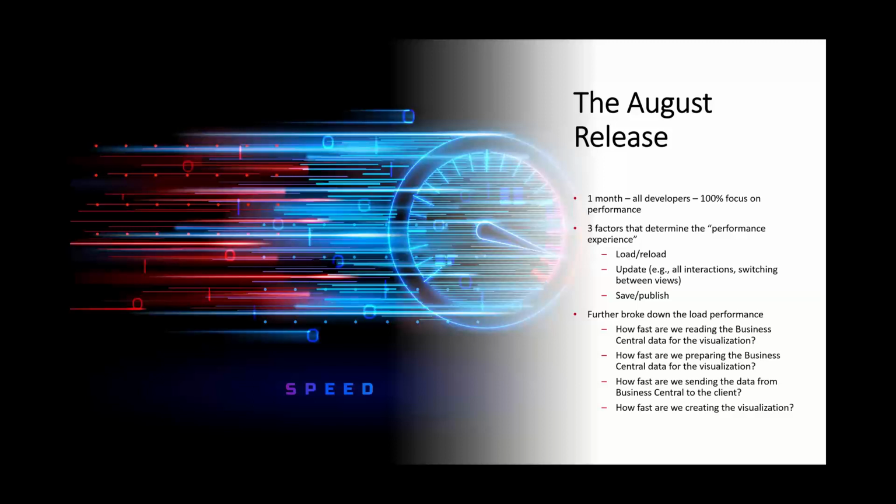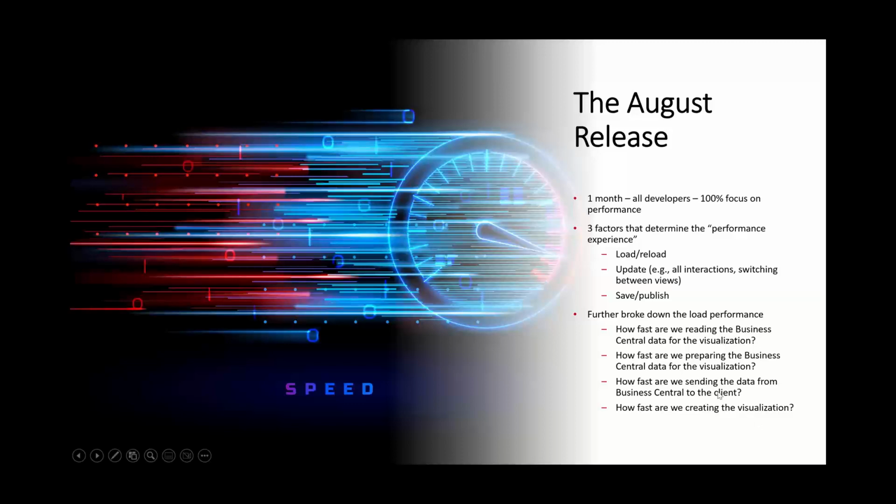And then once the data has arrived in the client, we can also ask ourselves, hey, how fast are we creating the visualization, or how fast are we rendering the data so that you can see something on the screen? And we looked into the other things, update and save, in the same way. So this is just an example: we should not just look at loading to make it quicker, but we should ask how fast and how good are we in reading from Business Central? How good are we in preparing? How fast does the data arrive in the client? And then how quickly do we render?